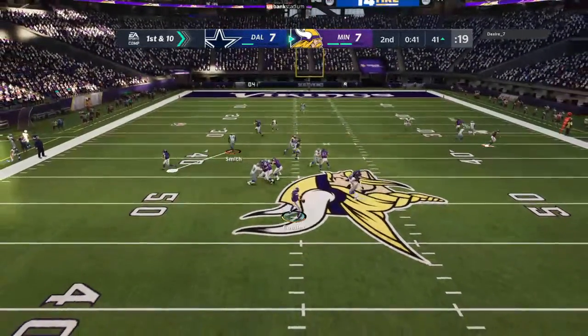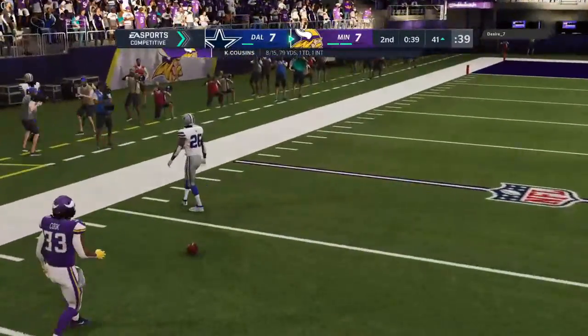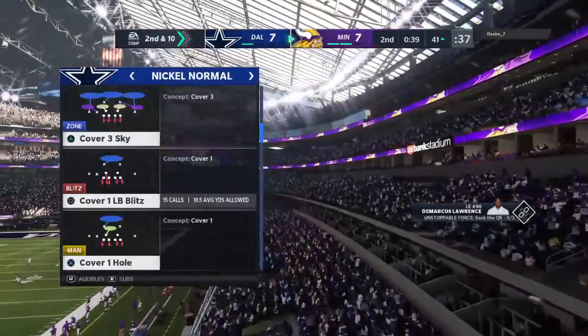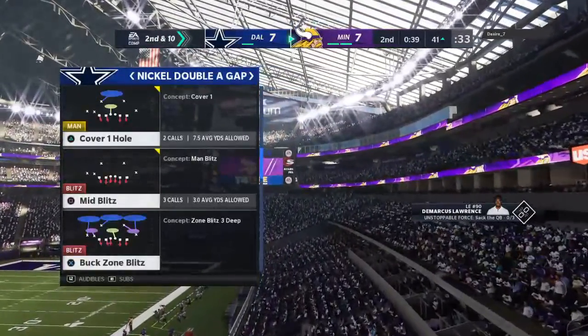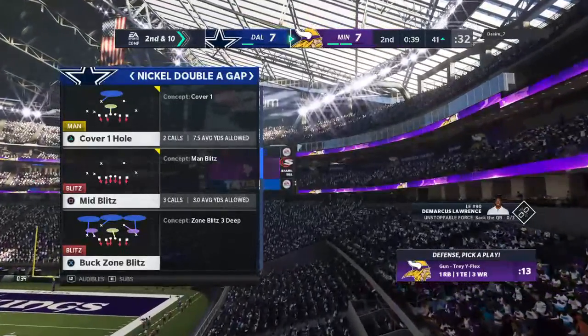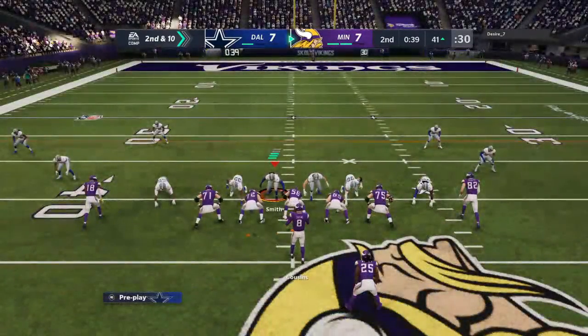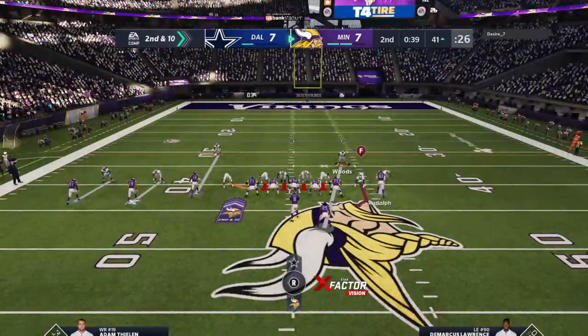Cousins now to throw on first down. Knocked away. It's incomplete. The Notre Dame man, Jalen Smith, able to get a hand in and knock it away. And that's a nice job there because you've got to play the ball, not the man when in coverage. That'll keep you away from a lot of needless penalties, and he's able to knock that one away. Here now is 2nd and 10, again from the 41.